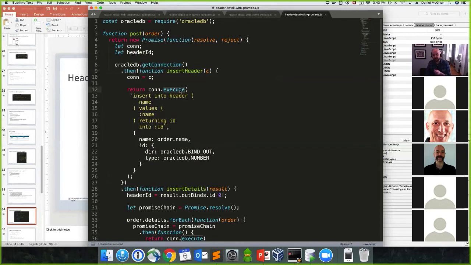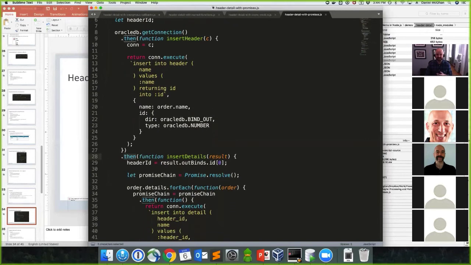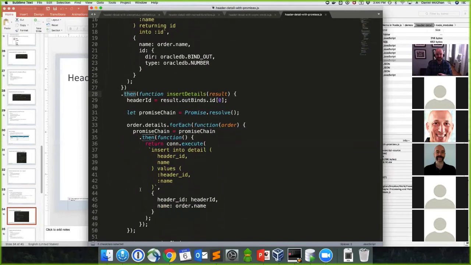And as I mentioned, all of our async methods are overloaded so that if you don't pass a callback function, and you do not see one here, it will return a promise. So within the then block, I'm returning a promise. So the next then block will not execute until that promise is resolved. This is a little bit of black magic. It's just kind of handling some of this stuff for us, but it is definitely convenient.